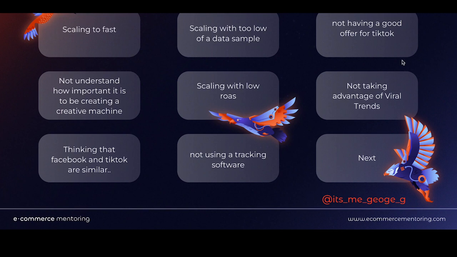Next is not taking advantage of viral trends. This is something I explained at the start of this video, where you should always be using viral concepts. Okay, like the Daniel Mac, what do you do for a living concept, right? Stopping people in their car, like, hey, excuse me, your car is nice, what do you do for a living, right?